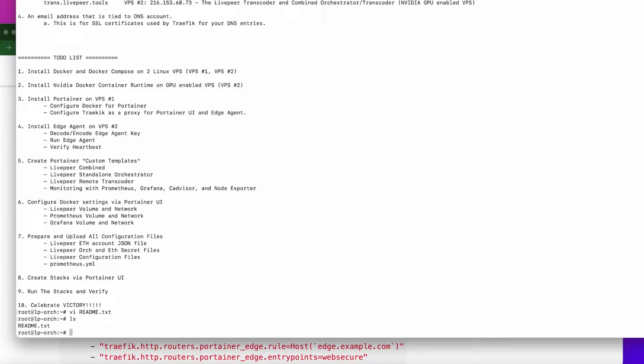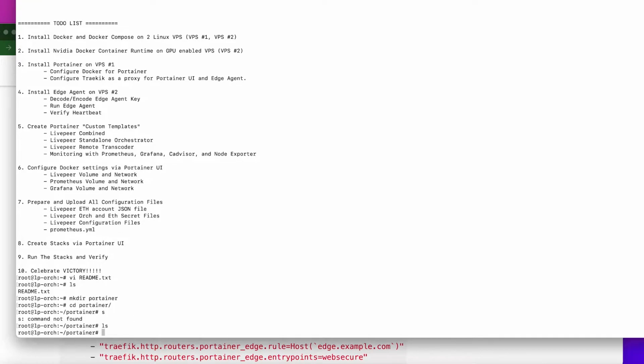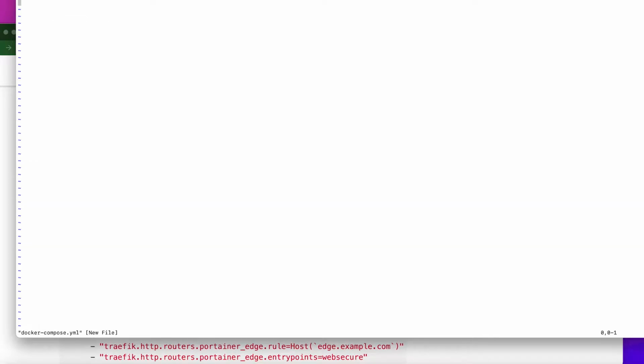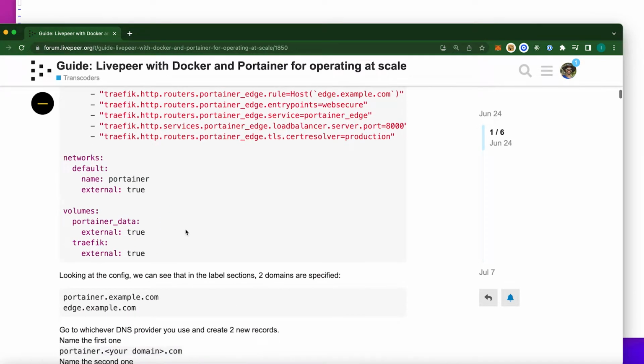Now, instead of just writing it in this folder directly, I'm going to make a directory called portainer, and I'm going to go in there and I'm going to paste the file. I'm going to edit the file here. It's a preference for me. I might have multiple applications, and I don't want just any Docker compose file lingering without it being in a folder. Personal preference. Docker compose, can't type. We're going to take this as is, and we're going to make the modifications needed.